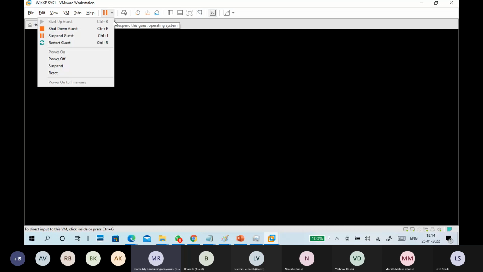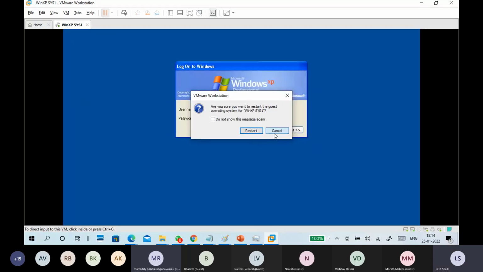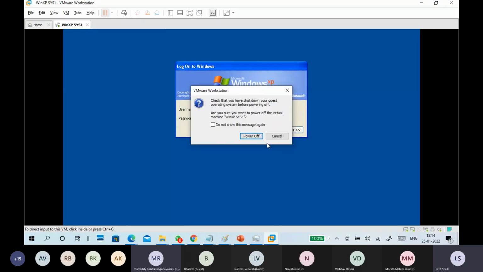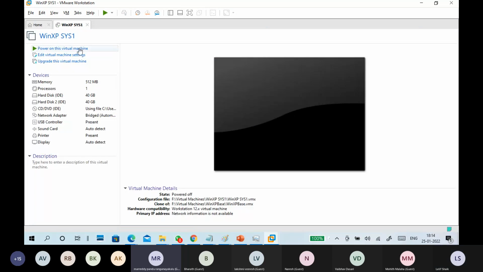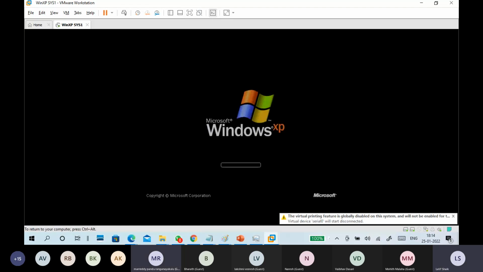Better to power off. So I'm pressing like this. It will take time. It is not giving any time.